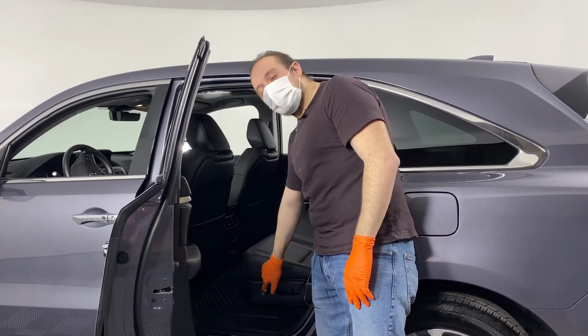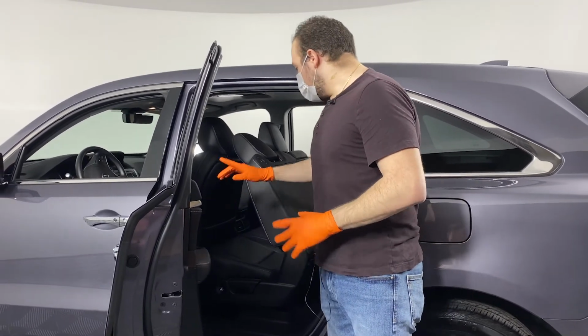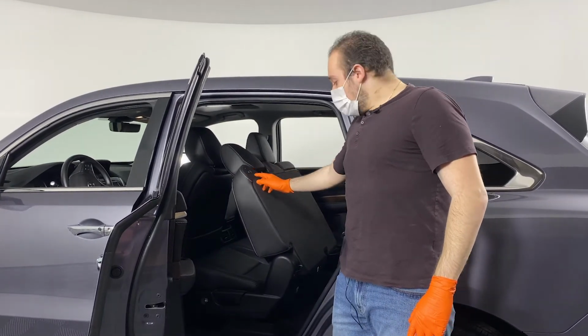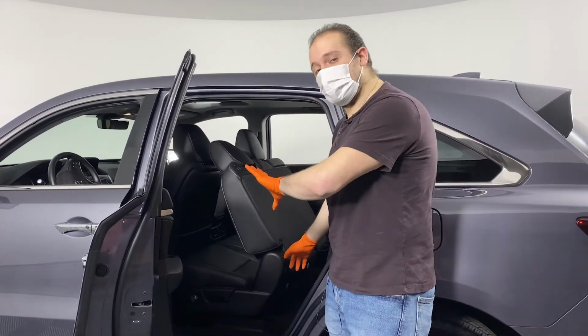You're just going to push this button. Once you do that, the seat flies forward and the person can get into that third row. Now, if they wanted to get out from the third row, they have the button up here on the top. Or if for any reason the button isn't working, there's also this lever down here that you can pull and the seat will fly forward.